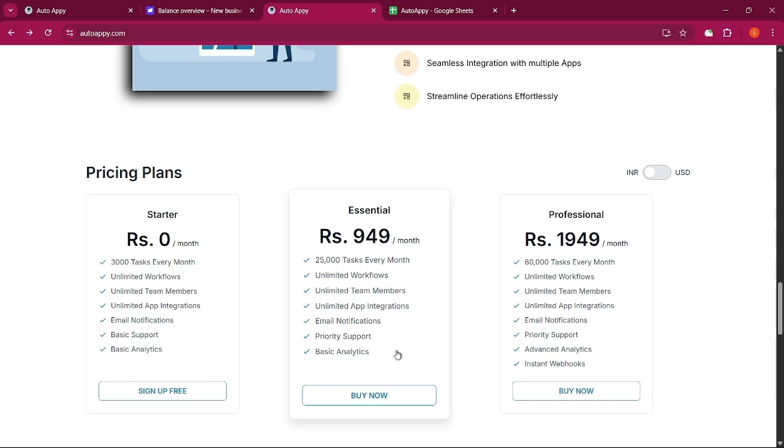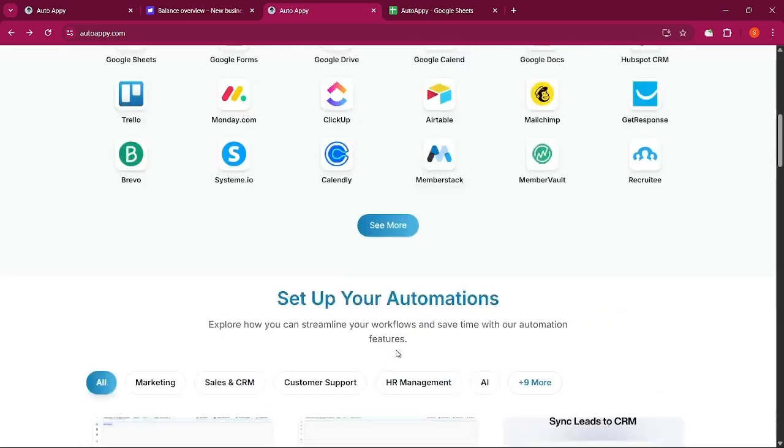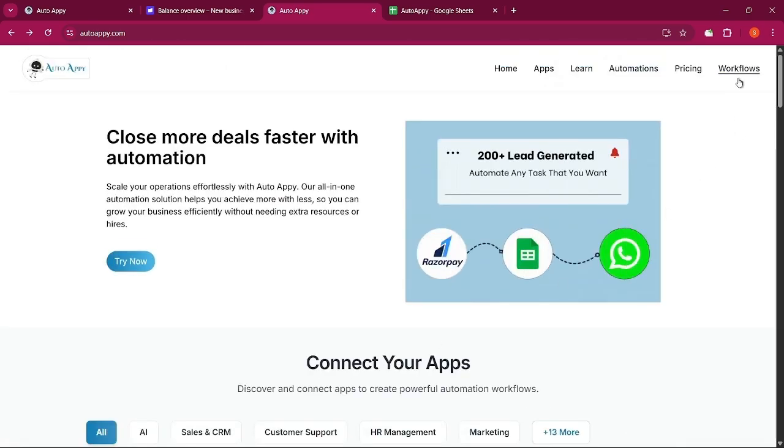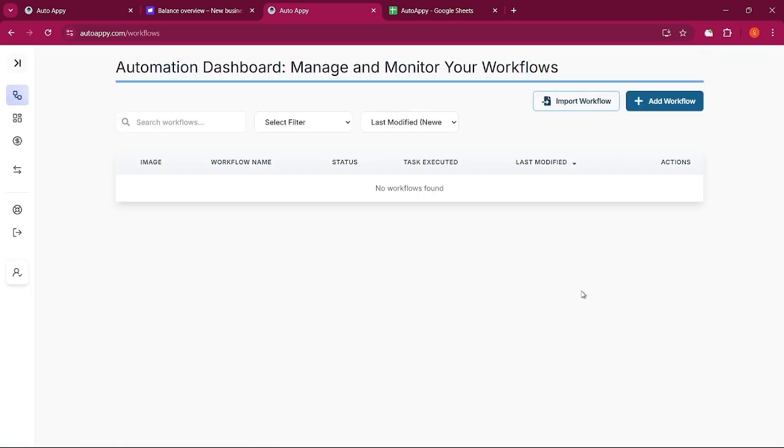So now let's create the automation workflow by simply tapping on Workflow. And here you can find the automation dashboard, where you can manage or monitor your workflow with respect to filters, like on the basis of their status, tasks executed, and also the basis of their action.